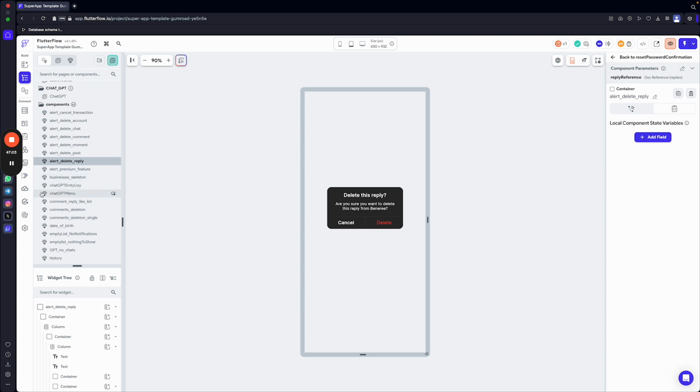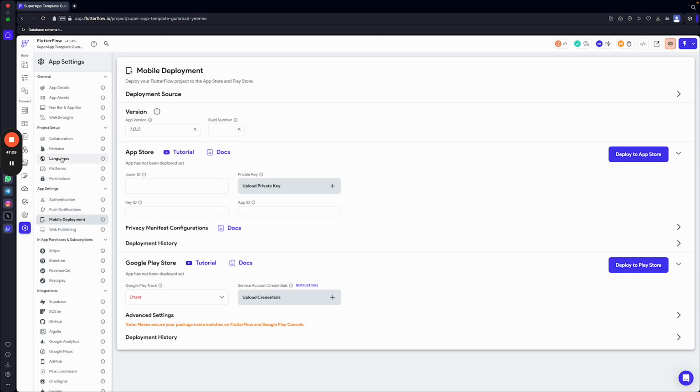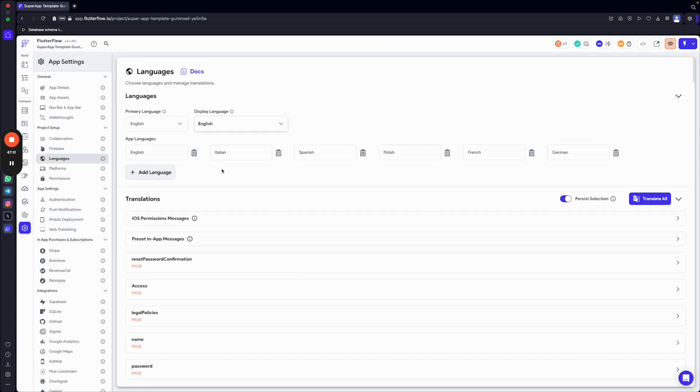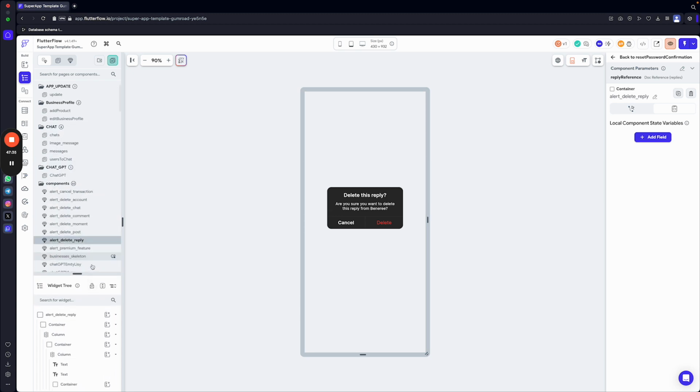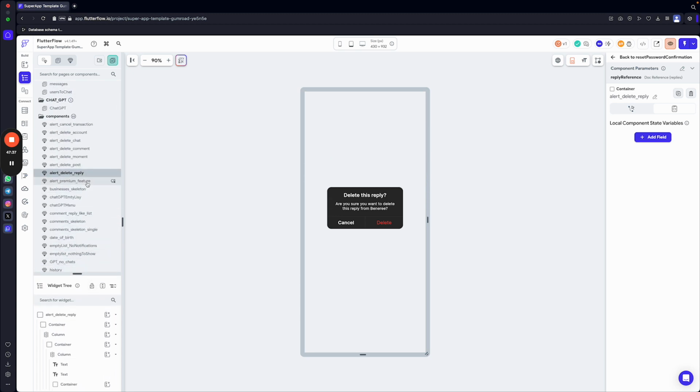And I think in this version of the app, you have this app in multiple different languages as well. Let me check. Yeah, so this app is actually translated to Italian, Spanish, Polish, French, and German. So you have all of them translated. Let's see if I go here to French. Here we go. If I go to Italiano, here we go. If I'm going to Polish, here we go. So you really have a well done template with the multi-language option as well.